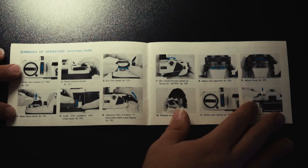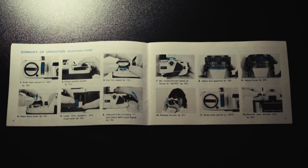So once you've loaded your camera and set your ISO, you're ready to go shoot. Again, read your manual to learn exactly how your camera works and go out and take some pictures. I know this is a fairly daunting thing to do since you don't get to see your photos and how they're coming out as you're shooting, but I promise the best way to learn with film photography is to just go out and take some pictures and see how it comes out.